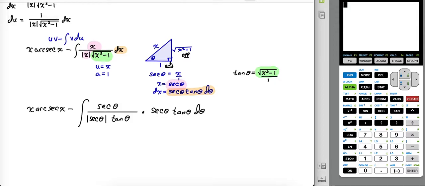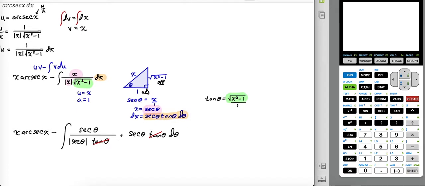Alright, so off the bat I can cancel a tangent theta. It does beg the question of whether I can cancel a secant theta, so we'll get to that in a second. I'm just going to sketch out a quick look at the unit circle, but only really the top half, because that's the only part that's relevant, because the arc cosine and arc secant functions are restricted to the interval of 0 to pi.